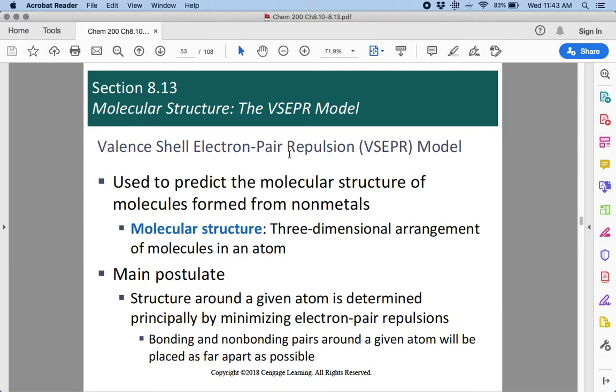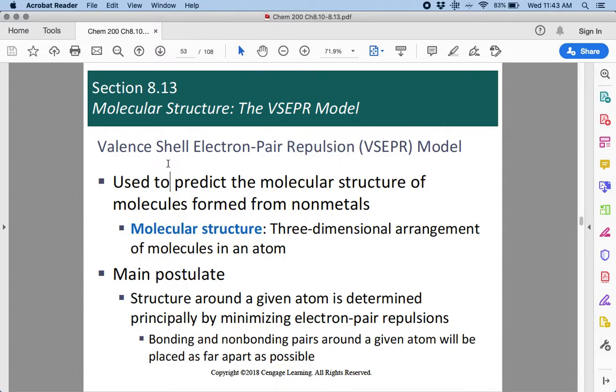Pair repulsion. So when we draw electrons, we know that we're going to have pairs at a time, right? So when we have an octet, think of your Lewis dot diagram. We have two electrons in each quadrant around whatever symbol of the element we have. And we know that each electron is a negative charge. So it makes sense that these electrons in the valence shell don't really want to hang out next to each other because they all have minus charges. So they repulse each other.